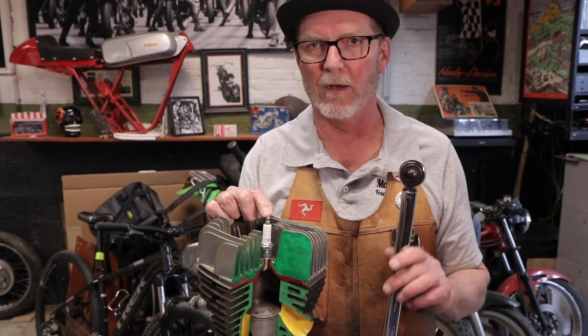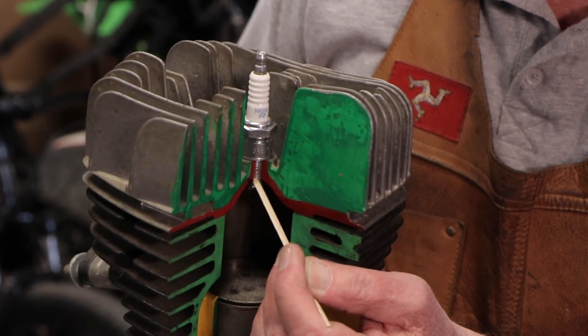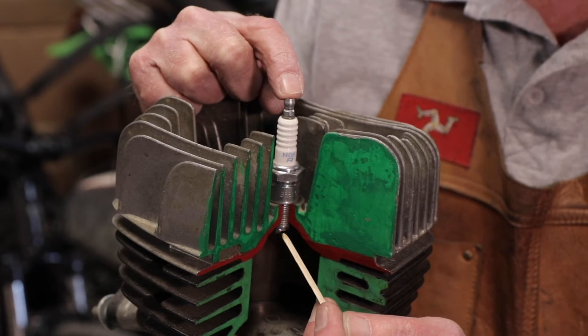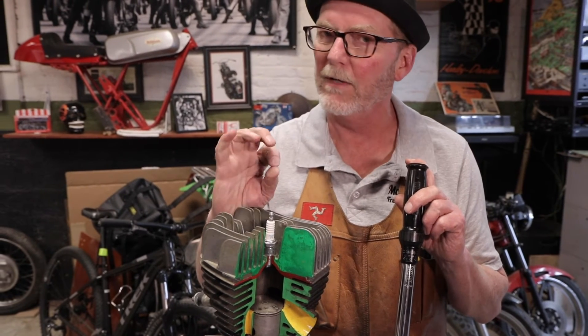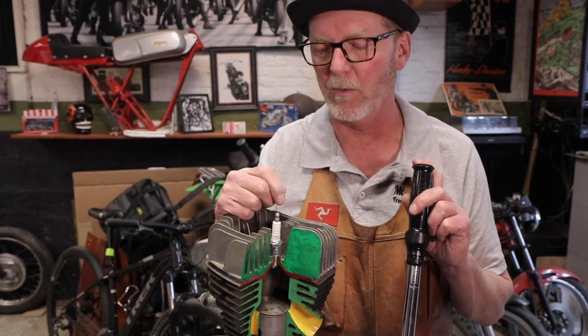If it's too tight and you strip a nut or a bolt, that's one thing. But if you are too tight here, you are going to ruin the threads that are cut into your cylinder head, whose job it is to keep your spark plug home. And if you do that, repairing it is tedious, time consuming, and expensive. So that's why you always use a torque wrench to do that second tight with a new plug, or that first and only tight with a plug that's going back in that's already been in once before.